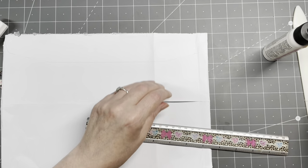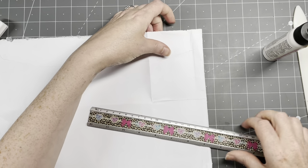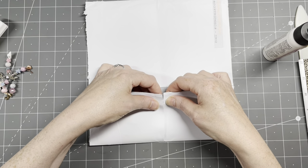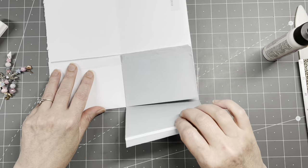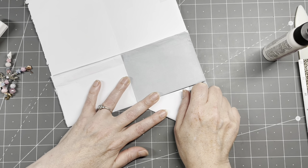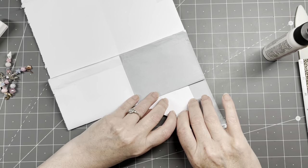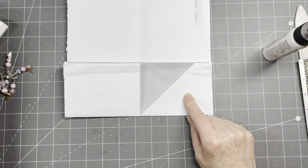Are we through all the layers? Well, lots of layers here. There we go. Folding it back again. So now we have two of these flappies. What I want to do is fold it open and then fold this into sort of a triangle. So I'm going to do this. So pocket, pocket.